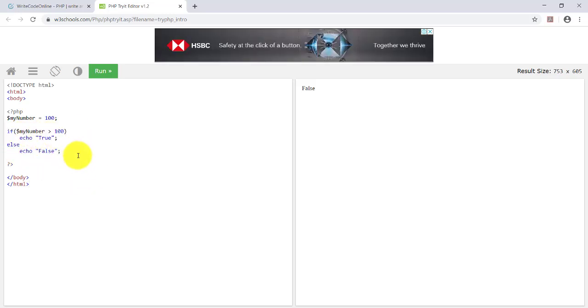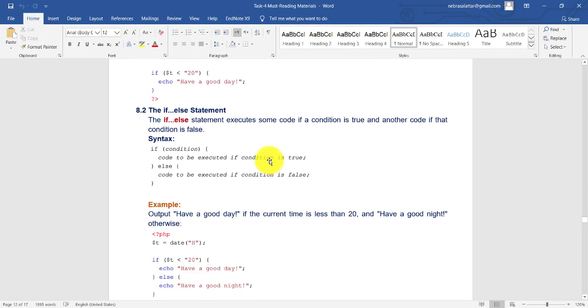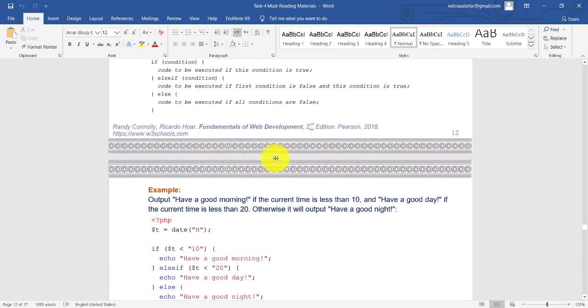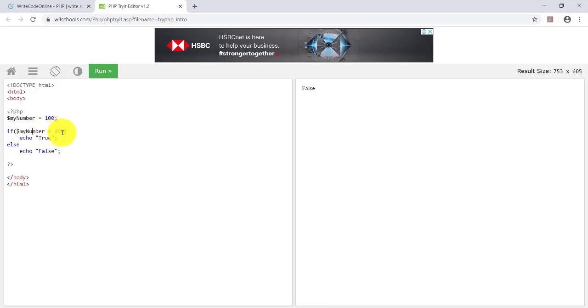Now if I want to use the if-else if statement, as we can find in this example, I put the condition, else if I put another condition, and so on. So let me write the example here. If my number is greater than 100, if it's true, then I display "is greater than 100".